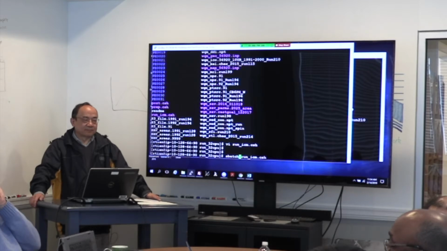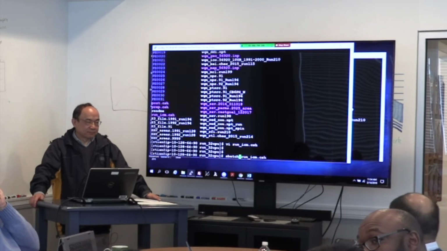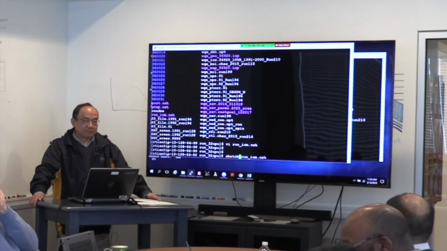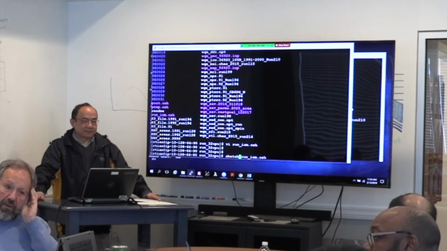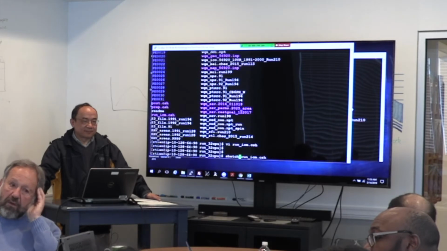But could you just type run ICM CSH without the sbatch command? I think that should work. Yeah, it would. So the sbatch is sort of like an upper level management scheme. That creates a job and sends it to the scheduler. And now a scheduler schedules several jobs that are inside that batch job.